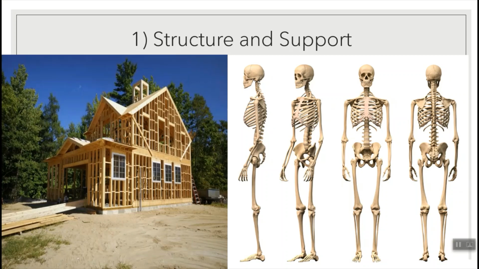Okay, so your worksheet had an awesome analogy of the frame of a house. Yes, so a skeleton is much like the frame of a house. Now, I want you to look around at your house or your apartment, wherever you live. I want you to look around and notice that you can't see the frame. You can see the walls, you can see electrical outlets, you can see windows, maybe the door, but you cannot see this frame. All right? Now, I want you to imagine that that frame didn't exist. What's going to happen to your home?